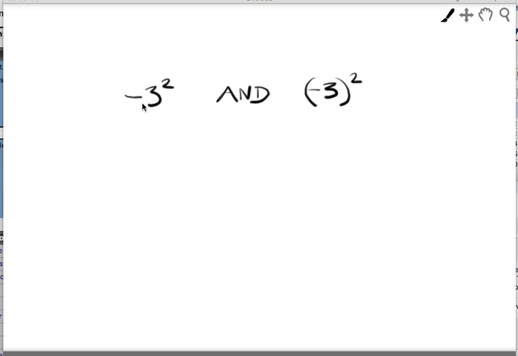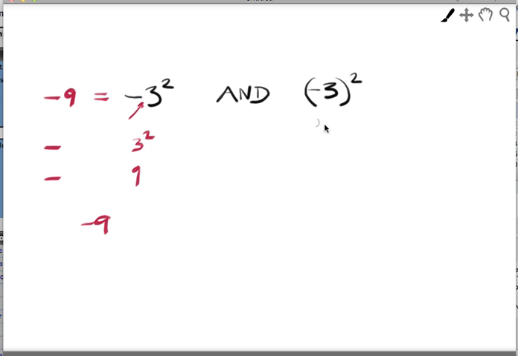I am going to insert some white space in the form of some tabs right here. So when I write the code out, I'm going to have something like this: the minus sign and a bunch of tabs, and then the 3, and then the superscript, or the exponent, 2. Now I think you can see where I'm going with this. When I cycle it through my brain again, I'm very tempted to go ahead and do this 3 times 3 to crunch it out and say 9. Now if I was to come through and delete the tabs in between here, we would end up with negative 9. And so this left expression does indeed equal negative 9.